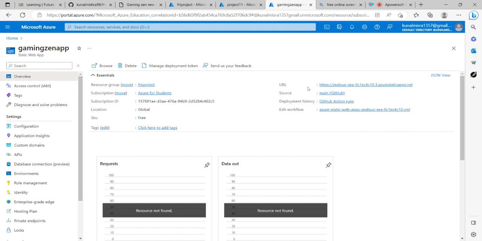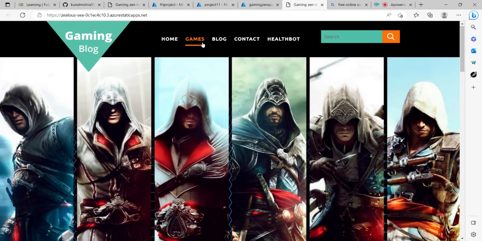It is very simple. Basically, Static Web Apps is a service provided by Microsoft Azure that allows you to easily deploy and host static websites and web applications. With Azure Static Web Apps, you can deploy your static website or web application directly from a Git repository or GitHub. The key features that Static Web Apps provides are continuous deployment and serverless API integration. You don't need to have a server to host your website. It is very easy to host your website. I simply click on this link after I created my static website, and it will open the website that you have made directly from your GitHub repository. It is very simple to do so.